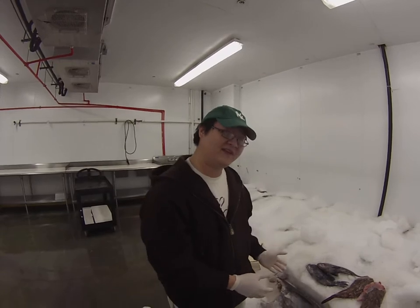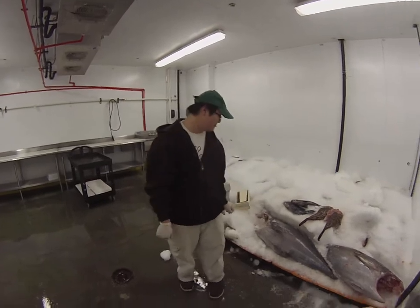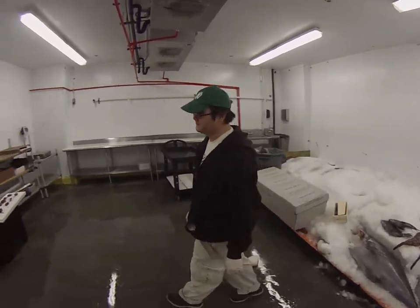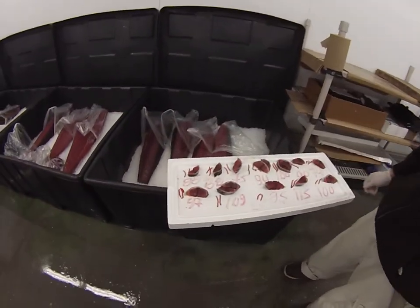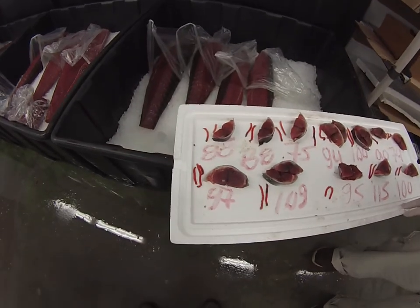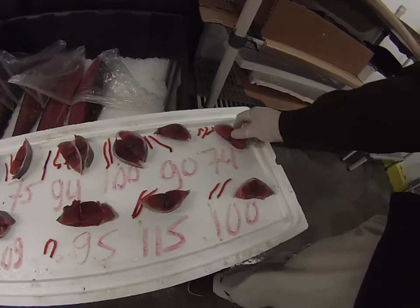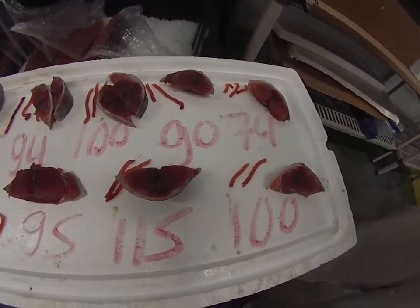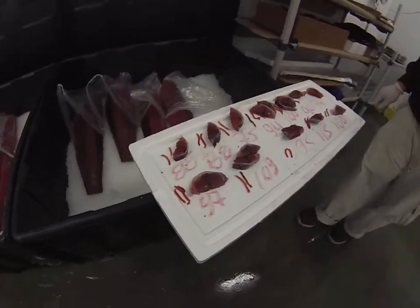When we get in whole tunas like this, we have a very skilled tuna cutter that actually grades our fish by taking a tail sample, and you can see it over here. So all the tails of the tuna are cut and laid out. As you see, the numbers are the weights of the whole fish, and each tail cut can be inspected for fat content and color, and that will give you an example of what the rest of the tuna is going to cut out to. So we don't generally have to cut the whole fish to find out what grade you're going to have. If you can't take a whole fish, you can actually get a slightly better price on the tuna.